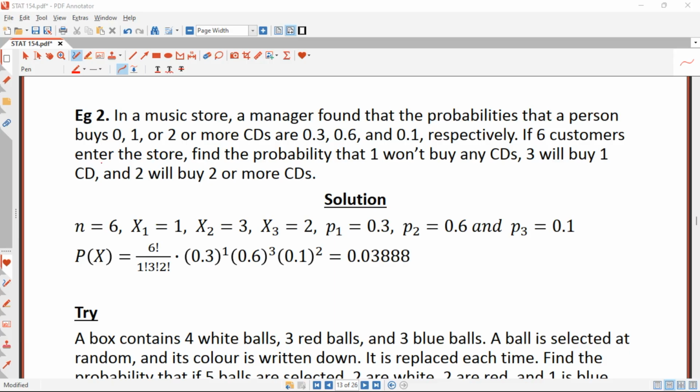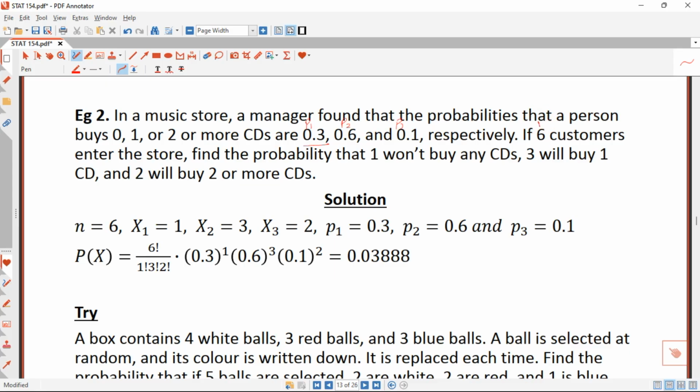You see that here we are having 3 probabilities, P1, P2, and P3, right? So this is telling you that we are having more than 2 outcomes. Since you are having more than 2 outcomes, we cannot use binomial distribution to solve, right? If say we are having only 1 outcome here, P1, then we can find our Q, that's 1 minus P, and then we can use binomial to solve. But here we are having 3 probabilities, so we have to use multinomial distribution to solve, right?